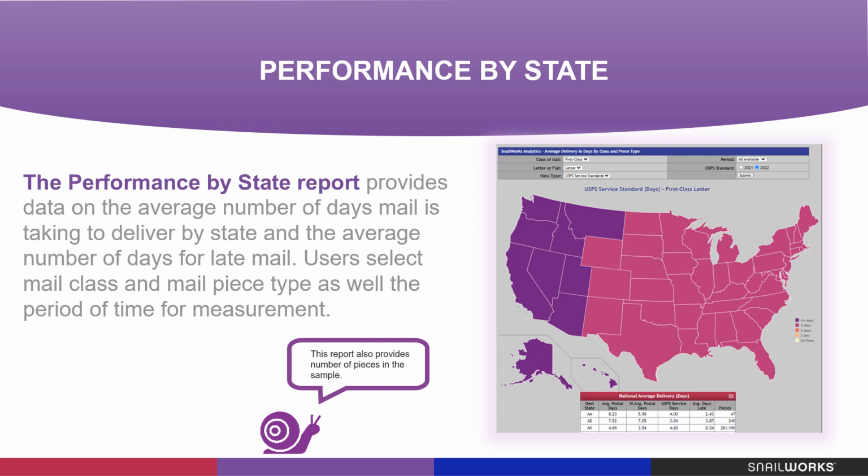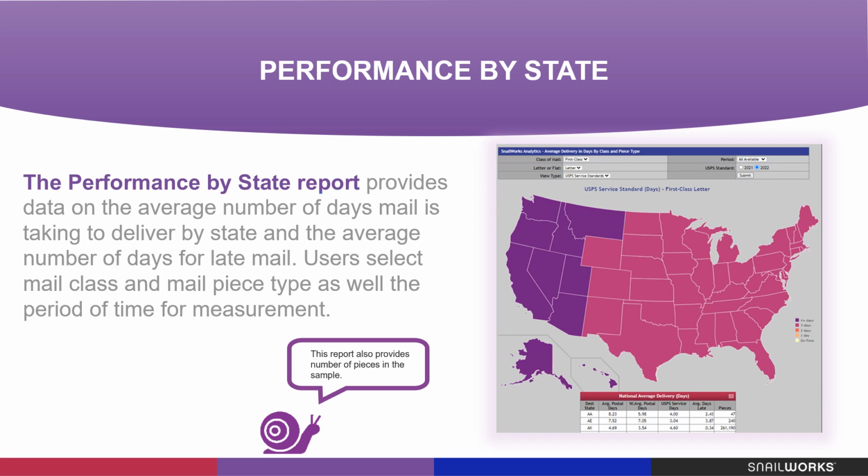Now, this report also gives you the option to measure against the previous postal performance standards or the current ones. If you recall, back in 2021, the post office changed their delivery standards. So if you wanted to measure against those standards, click on the 2021 button. Otherwise, leave it at the 2022 to get measurements against the current standards.